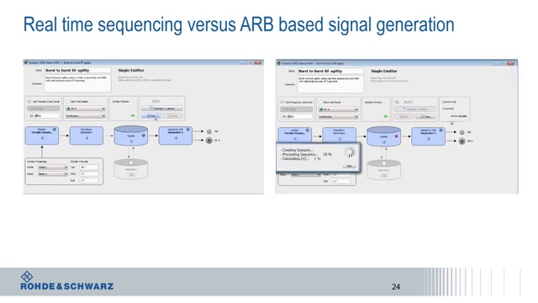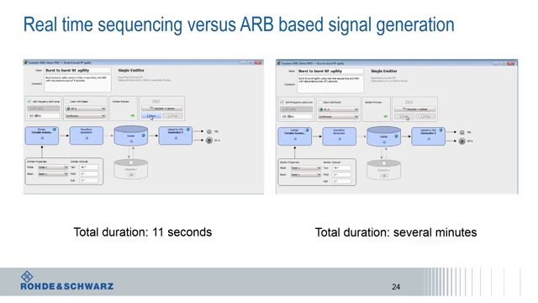On the left-hand side, you see that the signal is calculated very, very quickly. It's already uploading to the signal generator, whereas on the right-hand side, the ARP-based signal generation is still taking its time, creating a large signal. If you can read the values, you will see that it is roughly 1 gigasample memory size, which translates into 4 GB of data. So now it's also uploading, and in total, the duration of the extended sequencing was only 11 seconds from hitting the button for signal generation and running the signal on the SMW, whereas it takes several minutes for the pure ARP-based signal generation, which is quite unhandy.